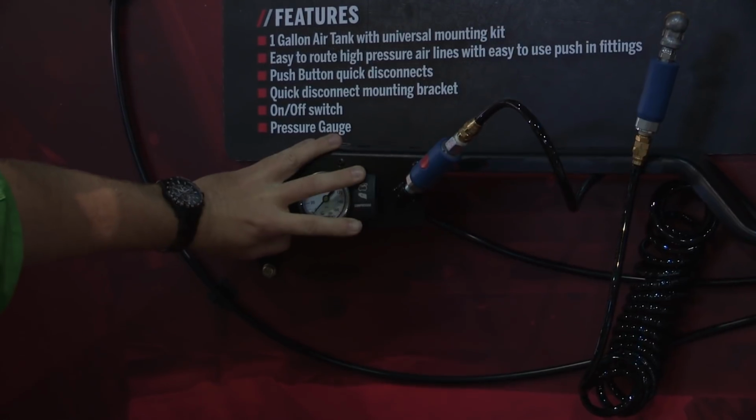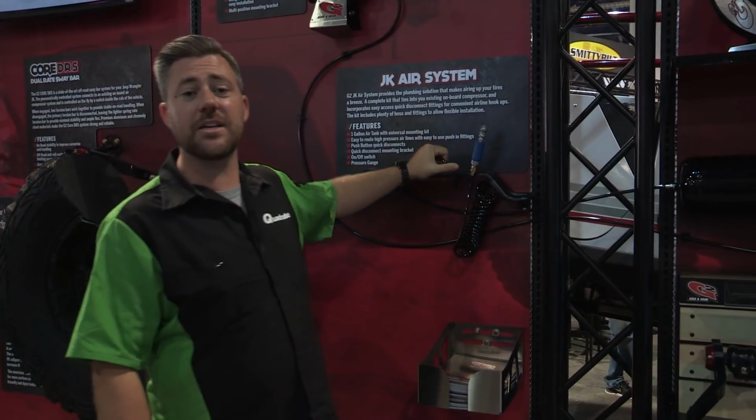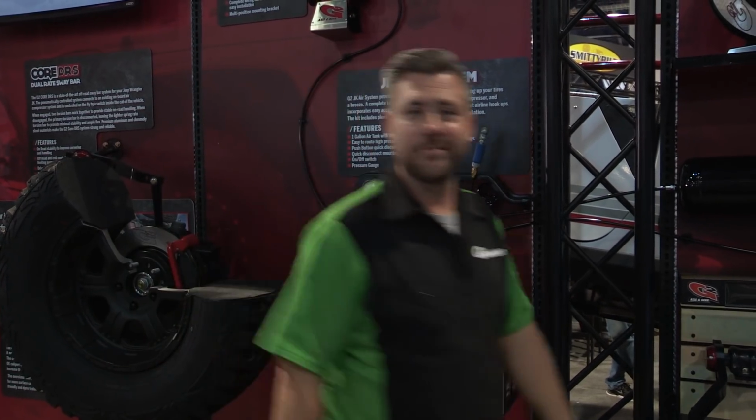Now it includes an air gauge. You've got a toggle switch right here to activate your compressor and some quick connect fittings here for your air accessories so you can air up your tires or maybe run some air tools out on the trail. Why don't we go ahead and check out some more at the show.